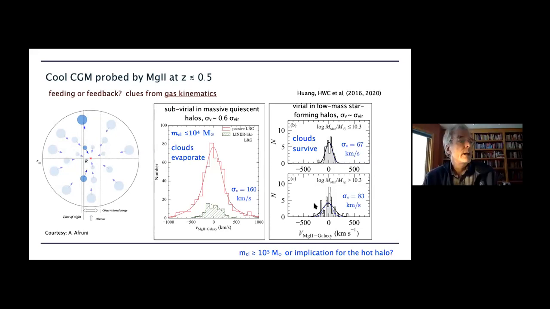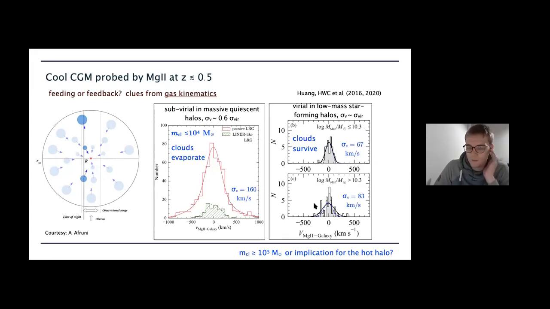Yeah, actually, I'm going to put an ad in here, not for what I've been advocating, but for Drummond Fielding's talk next week, because I expect him to talk about this issue of when things may be in or out of pressure equilibrium as they change phases. Yeah, great. That would be great. Thanks.